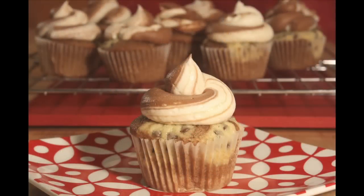Now the idea for this recipe came from one of my VFFs on Facebook, Tasneen, and she was saying she had seen some piping done where they had done two frostings and it kind of swirled as you piped it, and could I show that? Well, this is a really fun cupcake, not only for the swirled frosting, but I've also swirled the cake part so it's a vanilla chocolate swirl on the bottom.